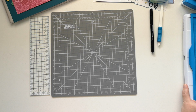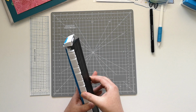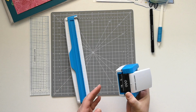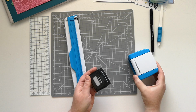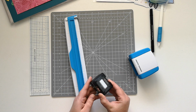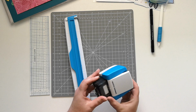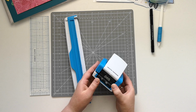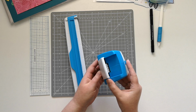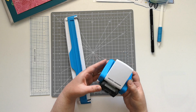The Creative Memories Border Maker system has 3 parts. It has a paper holder with a couple of moving parts. It has the cartridge holder, and it also comes with the cartridges that you can buy individually to make the system do different things each time. Now, you saw me take the cartridge out of the cartridge holder, and that's how you put it back in. You just click it in. There's a button on the back that is a release as opposed to an eject button. You kind of have to use gravity to make it work.